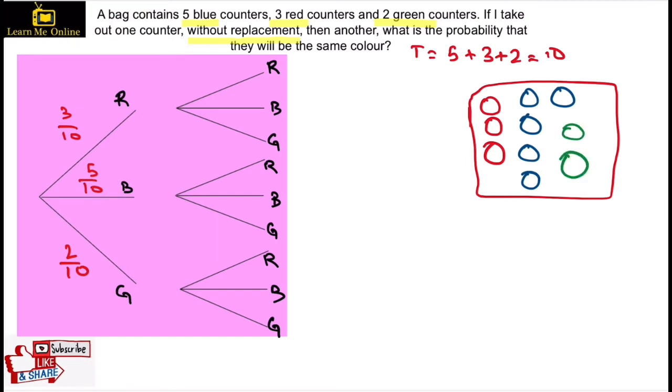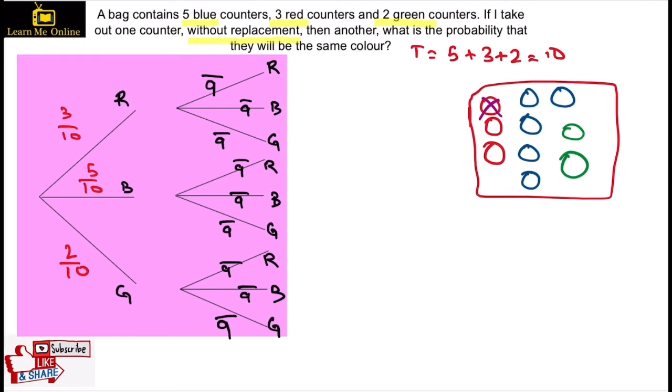Now, because we have picked up one without replacement, the denominator is going to reduce by 1. So each time now the denominator for each of them would be 9, 9, and 9, then 9, 9, and 9 here, and the other one would be 9, 9, and 9 here. So I've written down the denominators first. Now, maybe the first counter I get could be a red counter. So I'm going to put a cross on the red and write down the probabilities now.